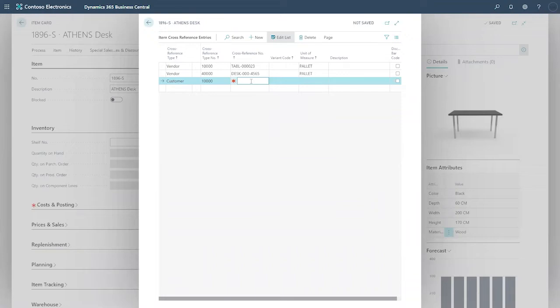They have created another number. So they just call maybe the same item Athens, something like that, and they might have another type of identifier, but they don't even buy pallets, they buy pizzas.